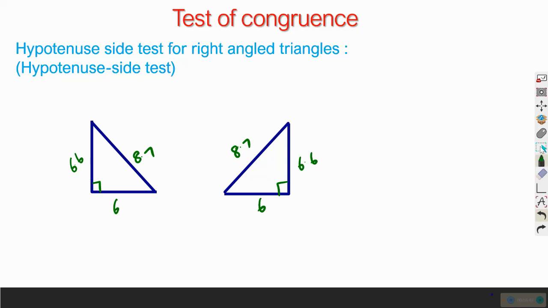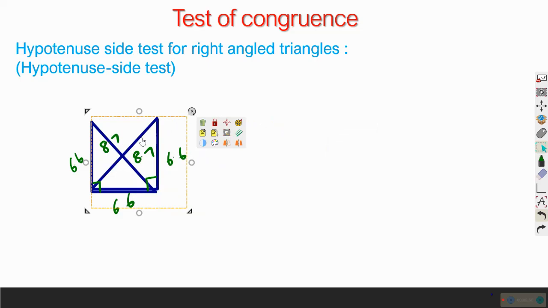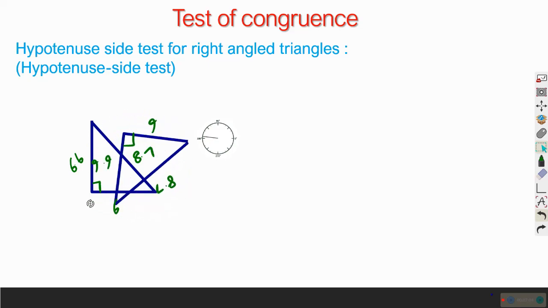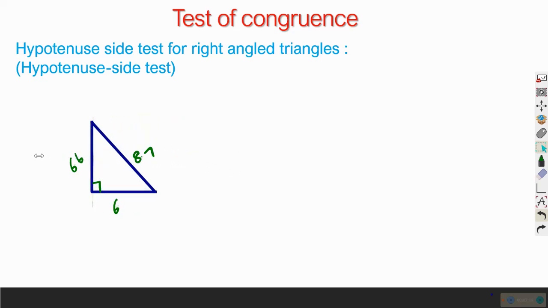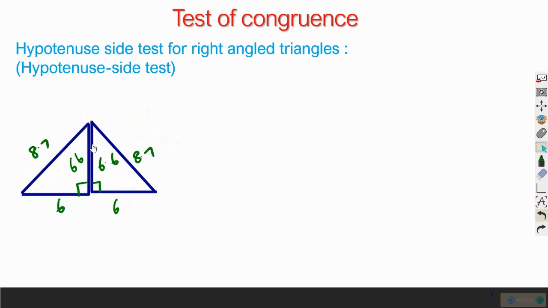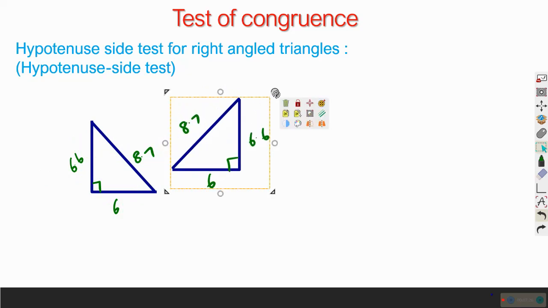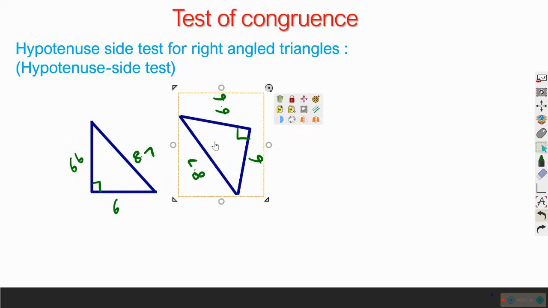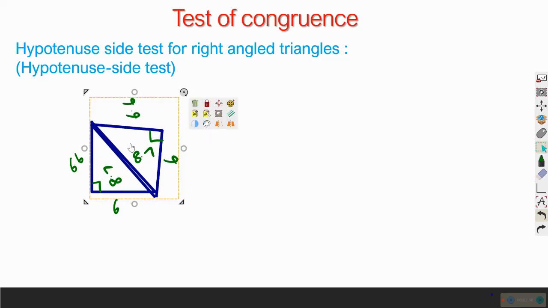We can check the congruency of these two triangles in the digital world in a very different way. If I carry this triangle here and try to turn the triangle in such a way, can I place it? Not possible. I am trying whether I can place it or not. No, not possible. So leave it aside. We will see that the sides are congruent when this 6.6 is matching, this 6 is matching, and the 8.7 drawn by us is also matching. So all these three sides are perfectly matching, means these two are congruent triangles.